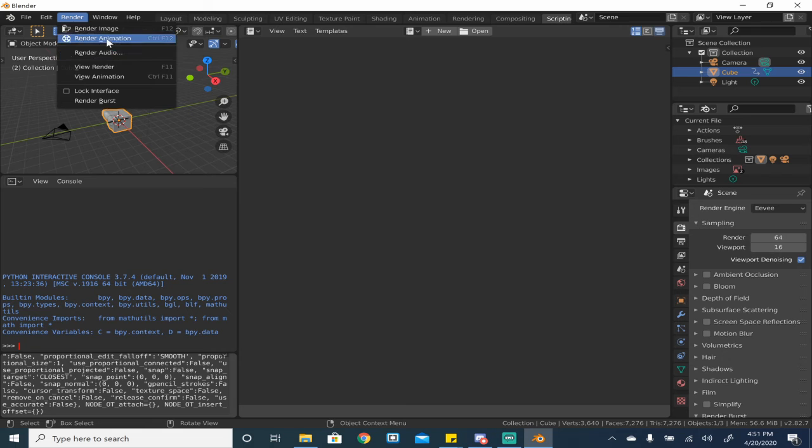And then render audio, that's for if you have a proper video setup and you've got audio and stuff in there, it'll render the scene's audio to a sound file so that you can have it, and then in a video editing program, like I use Light Source, I think it's called. I literally just downloaded it a few minutes ago and I forgot what it's called. You can put the rendered video and the audio together, and then boom, you've got your stuff. And then you can just view what you rendered or view your animation.